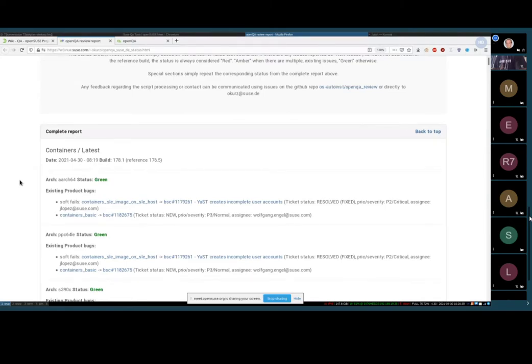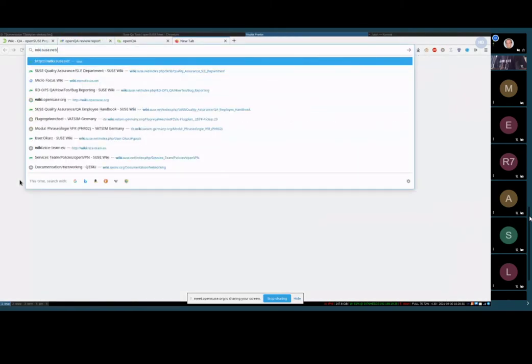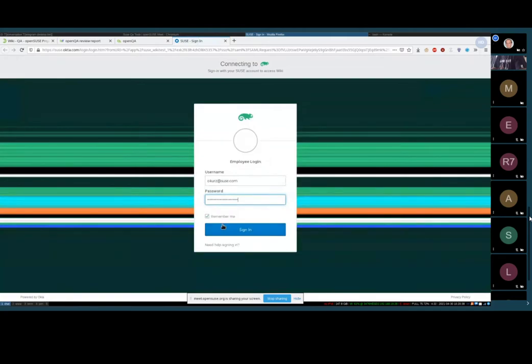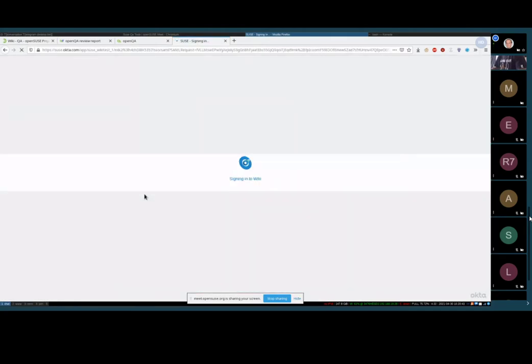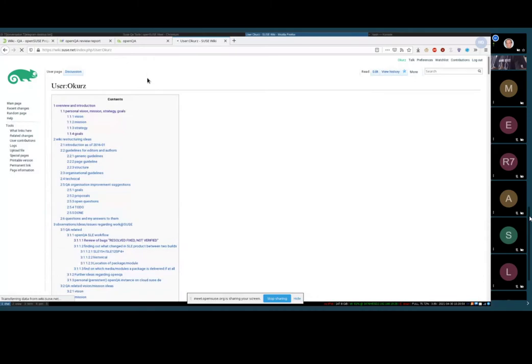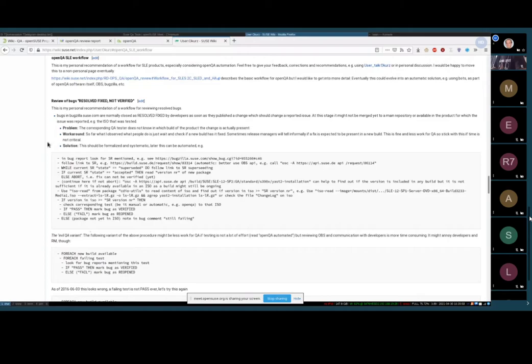Yeah, thanks. But if you're interested, on my wiki page on wiki.suse.net, I have a longer procedure written down of how I think this can be done, and for example here, openqa sleeve workflow, and then it says review of bugs resolved fix not verified.